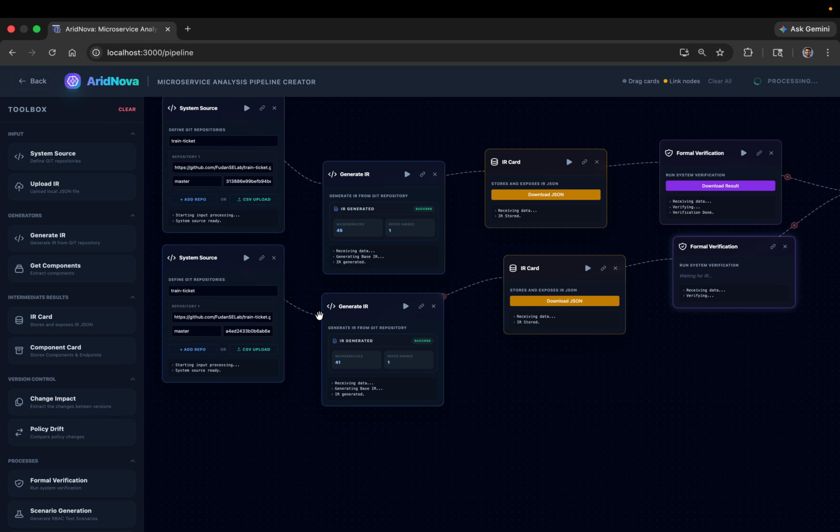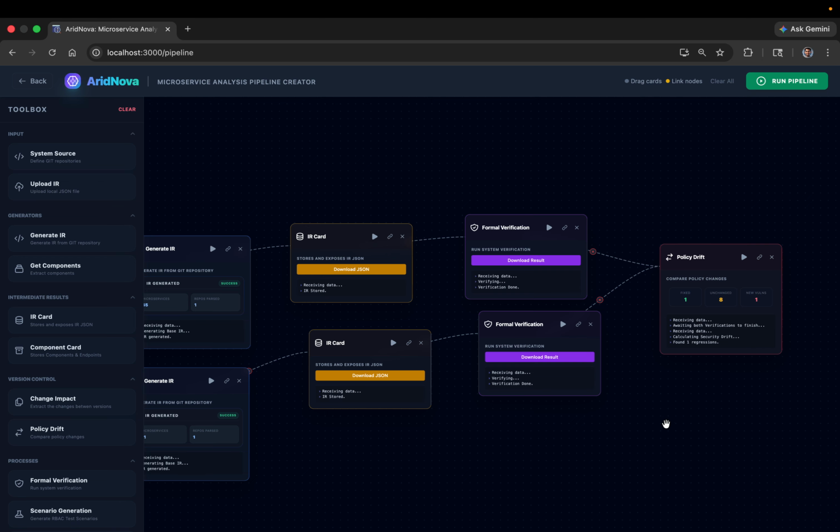Okay, now for example, you can see that these are two different versions of the system, where in the latest version we have 45 microservices, whereas in the older version there are only 41 microservices altogether.